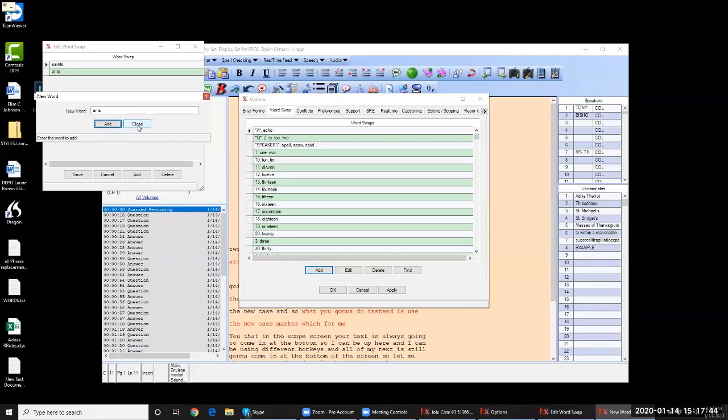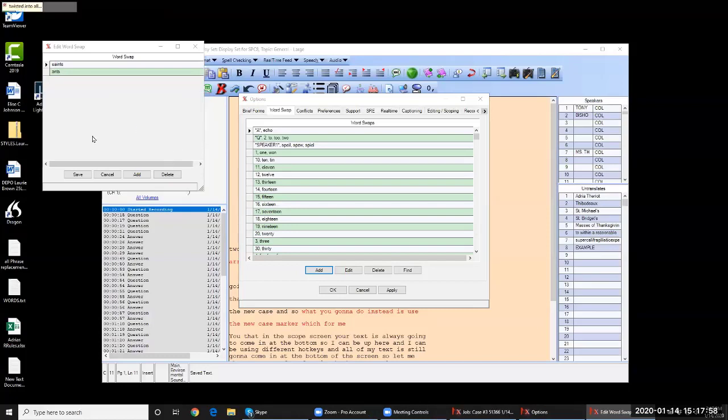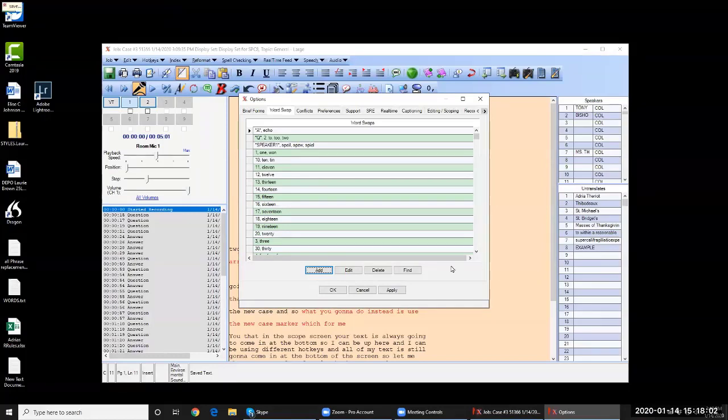A lot of people around here say ain'ts instead of ants. Some people say aunt. We don't say aunt, we say aunt. And that gets twisted into all sorts of different things. So let's say that I wanted to add that. I would just hit save, and now saints and ants is in my vocabulary.